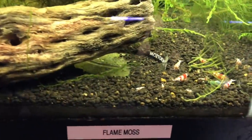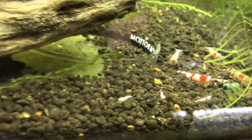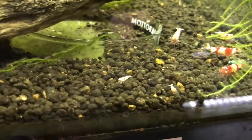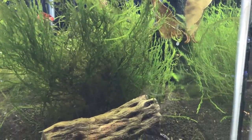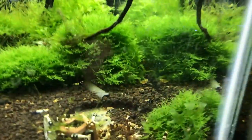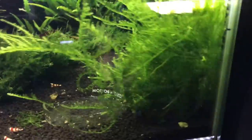The other crystal red tank that hasn't been doing as well did produce some babies as you can see. There's not many shrimp in here — ten or less. There may be more babies hiding in this massive bunch of flame algae. Also some of these tanks have mini Pellia, Subwassertang, spiky moss, pointed spear moss, things like that. I do sell the plants and mosses as well if you're interested.